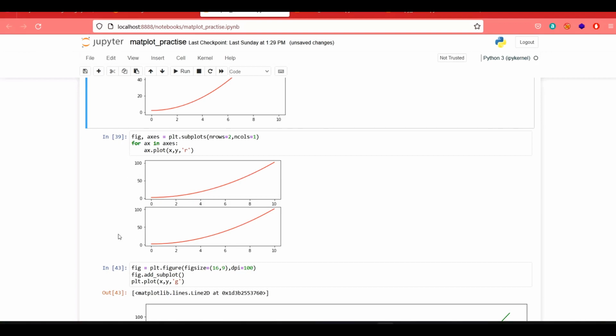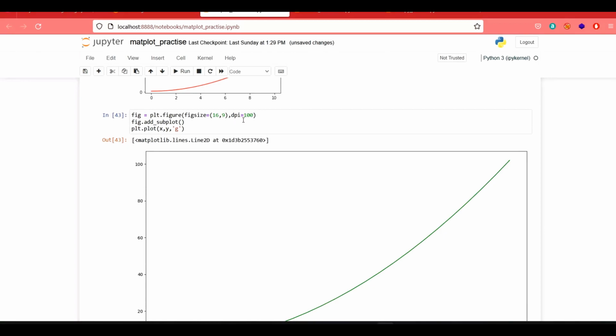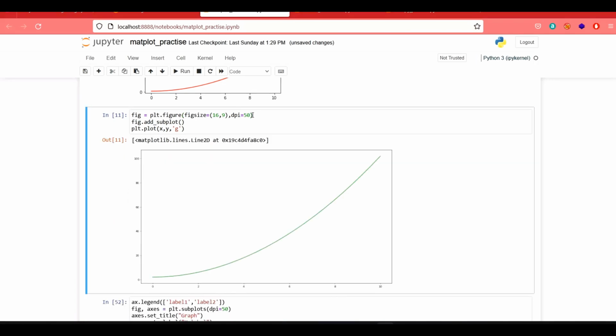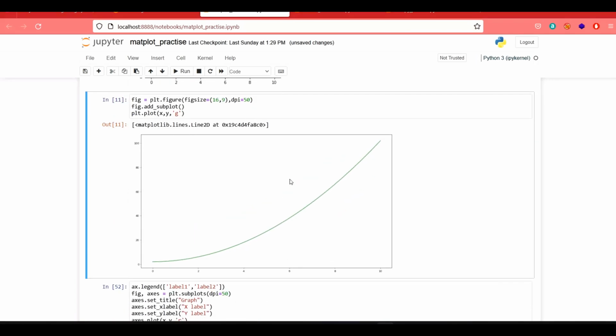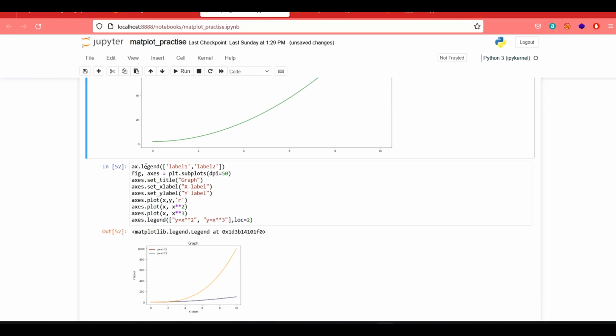So this is a condition loop. For x in axis, row is equal to 2. This is entirely considered as one row. This will be considered as the second row. The column is one column and 2 rows, like that. So here we are using DPI. DPI is display pixels image. We can change the value here, 50. It's just to display, like when you want to share the examples in an HTML page or something like that, we can enlarge the image and explain it clearly.